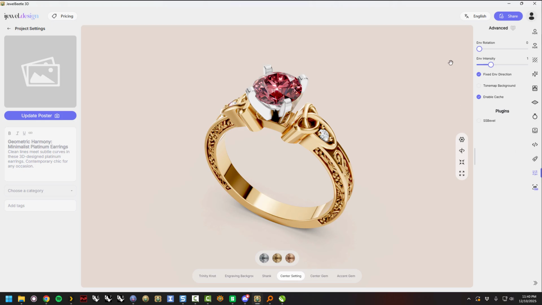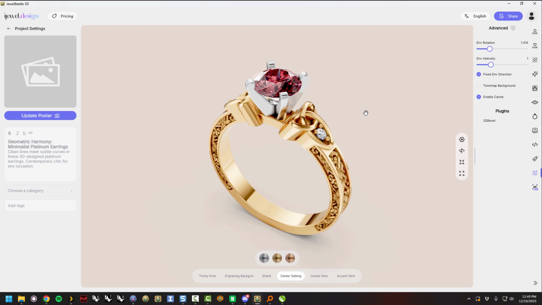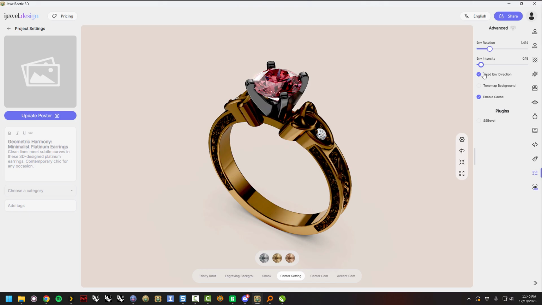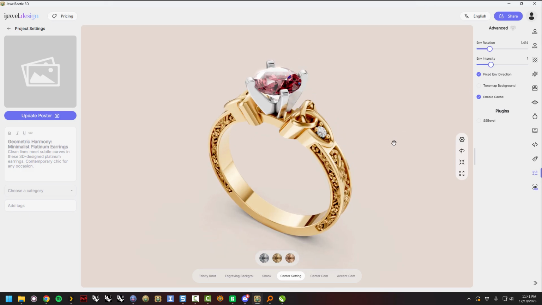All right, you can rotate the environment. Okay, if you don't like where this shadow is or reflection, you can change that. Okay, so we rotated that environment. All right, the environment intensity, okay, is just that. We are glowing or down to nothing. I don't know where that was. I didn't look. I'll put it at 1. That feels right.